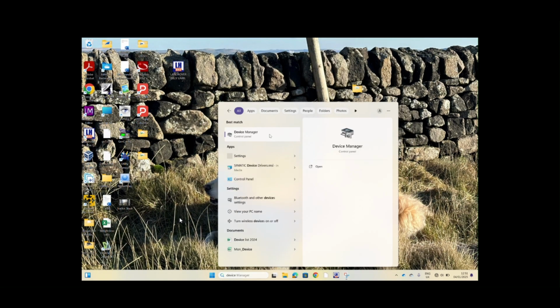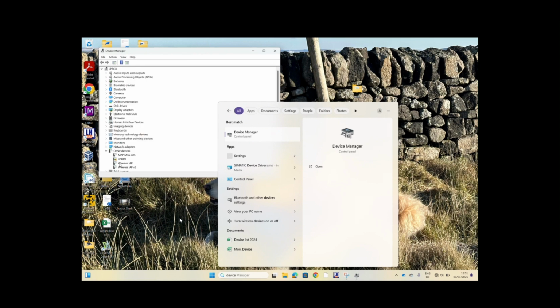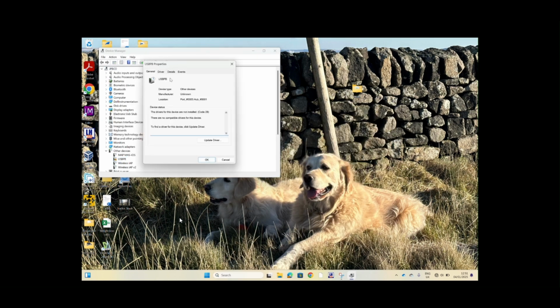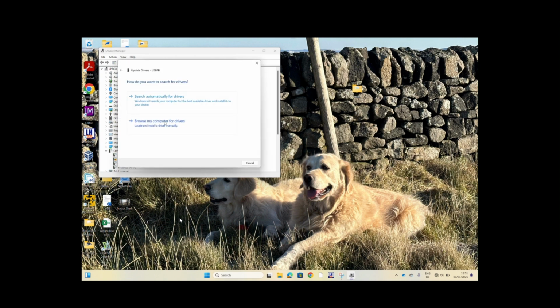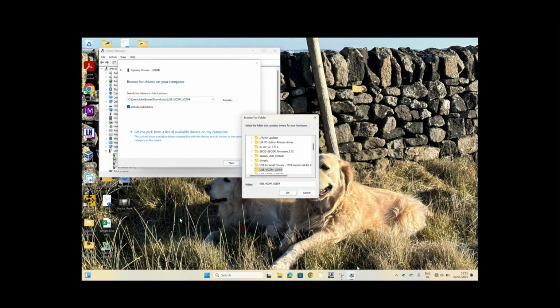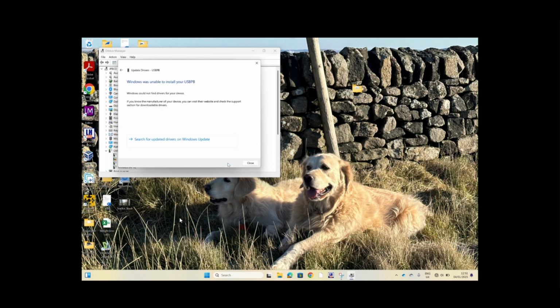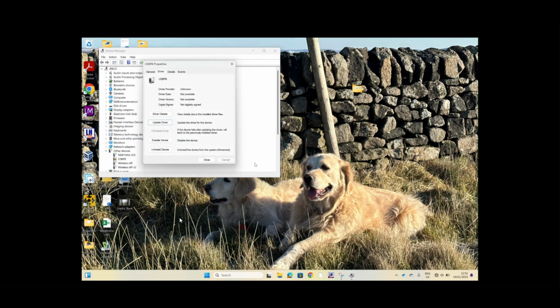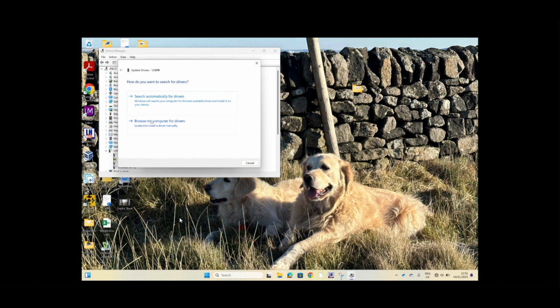So this is in the device manager. You go to USB PB and you update the driver, and then you can browse, and there's the two drivers. I've had an absolute nightmare trying to get it to work on Windows 10 and Windows 11. There's two drivers that you need, and it says it only supports them up to Windows 7. So it's as fun as it can be trying. If anyone can make it work, I can't.